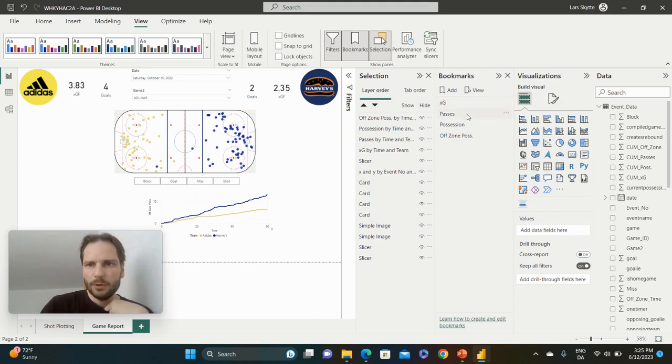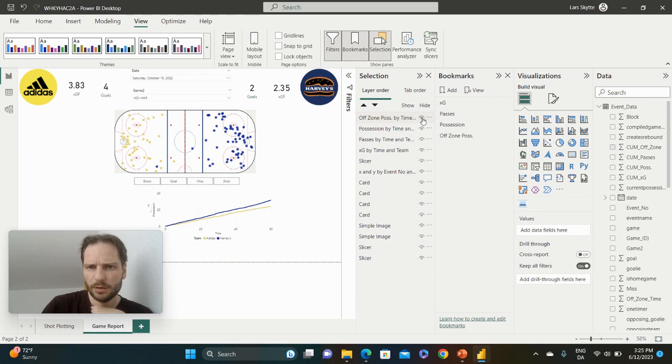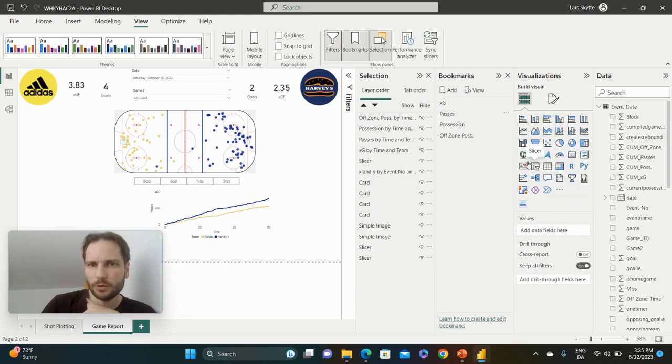Yeah, and then we'll go to passes and hide this one, this one, this one, this one, so that only the passes are there. Don't bookmark the data, because then you would also change the game selection and so on.